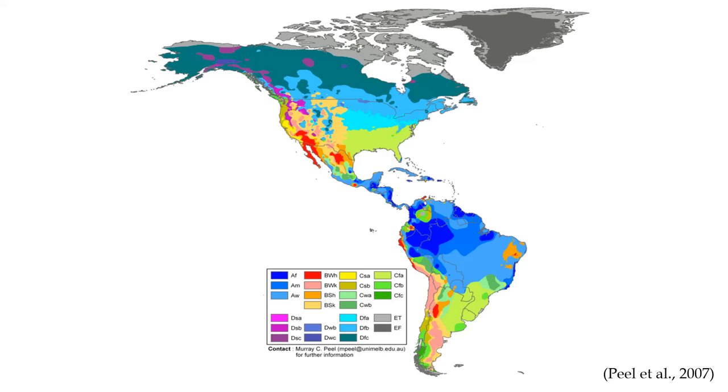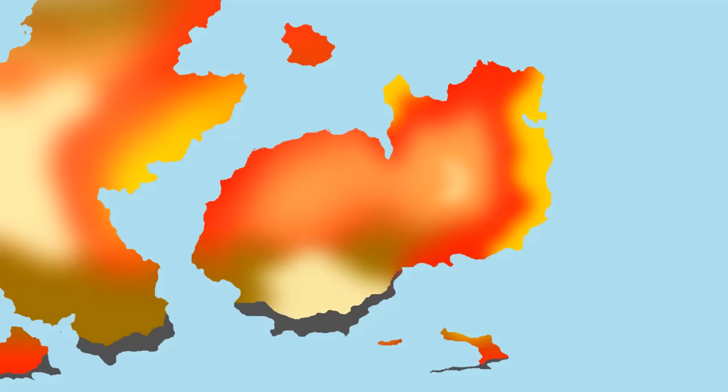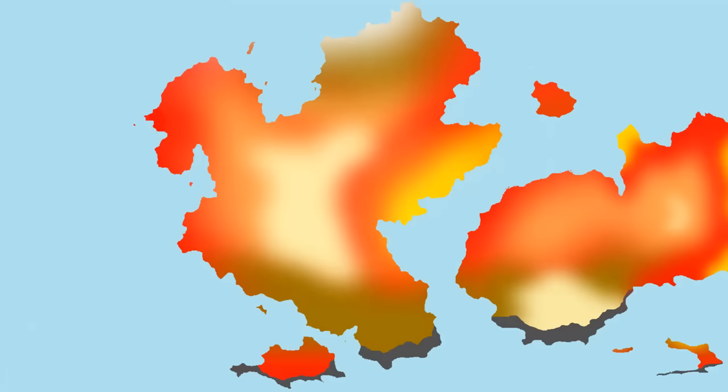In the American interchange, South America's warm tropical conditions made it relatively easy for North American clades to migrate south, while South American clades moving northward were impeded by drier habitats that they had no adaptations for coping with. On our alien planet, the eastern continent has remained centered on tropical latitudes throughout its existence, and so much of the landscape has enjoyed a warm, stable climate, while the western continent has seen much greater climatic variation.